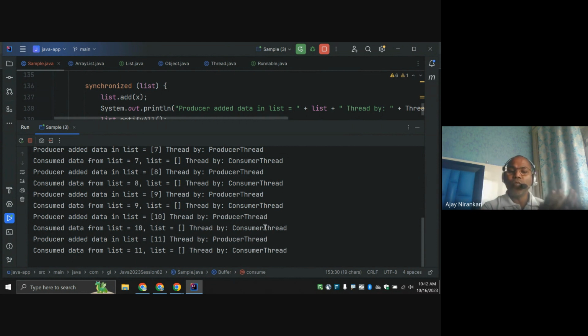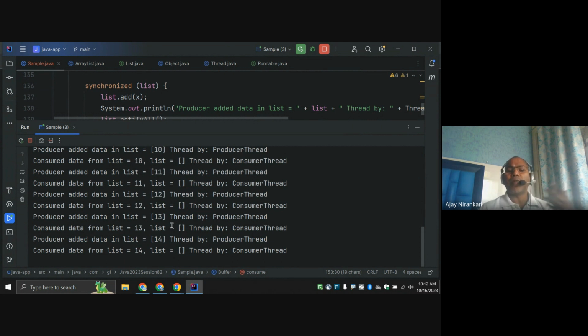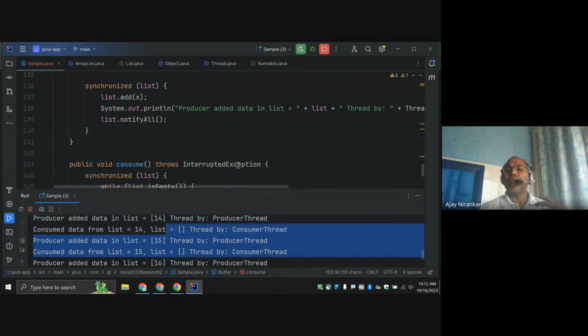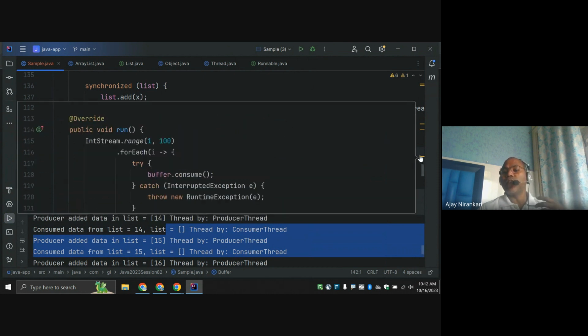This way, wait, notify and synchronization work. The threads sequentially produce, consume, produce, consume. Yesterday we wrote the same producer-consumer program using a boolean flag, true, false, and waiting logically.